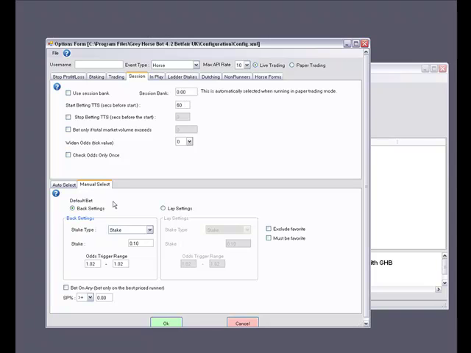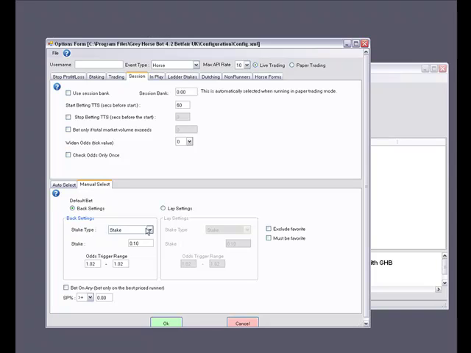Okay, so let's move on to your stake and odds range settings. This is where you will set up your master betting conditions. As you can see, we have a number of options on the back or lay tabs at the top here. Both tabs are identical except for one is set up to back and the other is set up to lay. So for this example, we're going to back, so we set up the back tab like this.